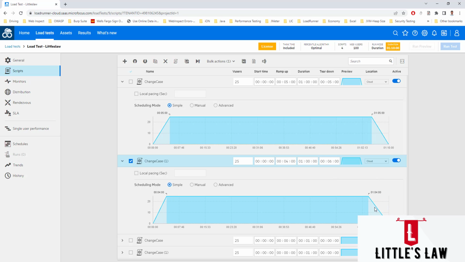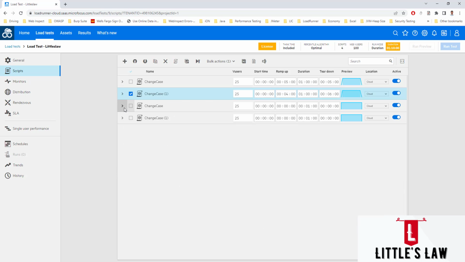Again you can see here the total duration of this test is going to be 1 hour 10 minutes. If you make a difference, for example, if you change it to 1 hour 20 here, the total duration will automatically change. So the test duration has to be the same if the requirement is to run the scripts at the same time.